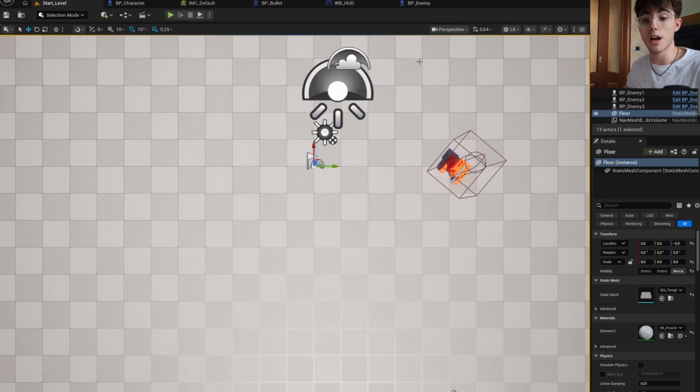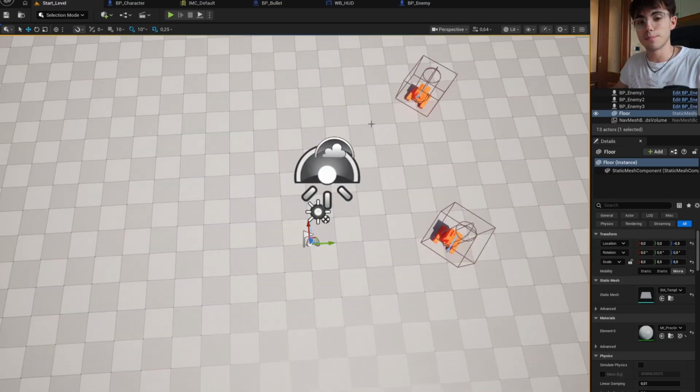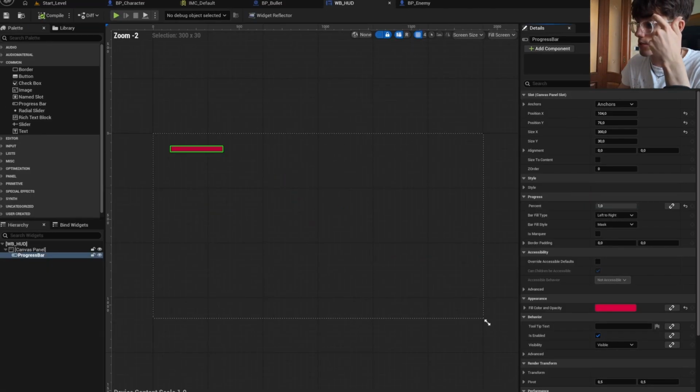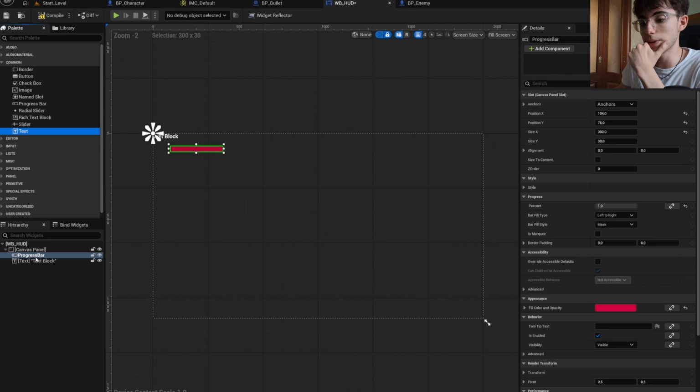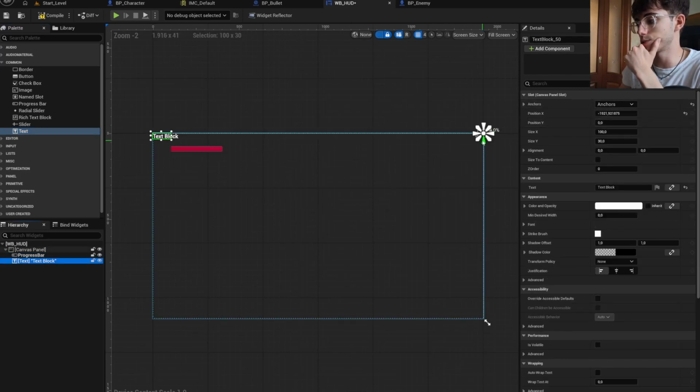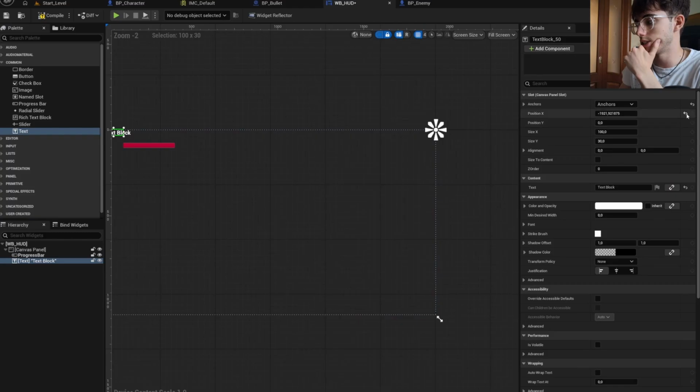Now we can set up our score counter. It's basically the same, but now we want to count the number of enemies we defeat. So now let's go back in WBHUD in designer mode, and we want to simply take a text, put it here in canvas panel, and now not the same anchor, I want the right anchor.